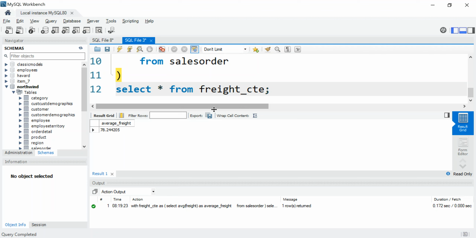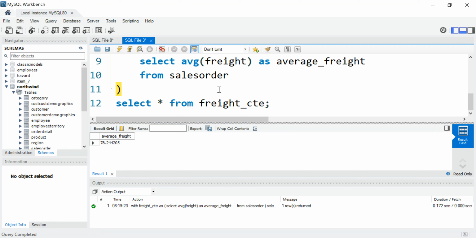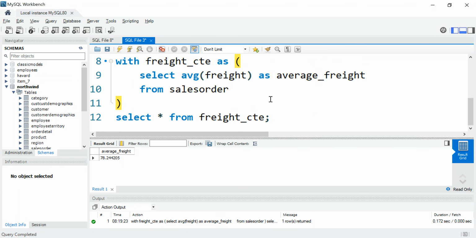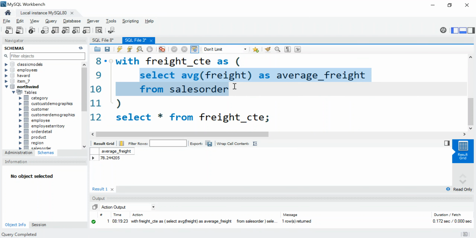It's very cool, right? For what we just did, you actually do not need a CTE. You can do something like just this: SELECT AVG(freight) AS average_freight FROM sales_order, and it's going to return this.